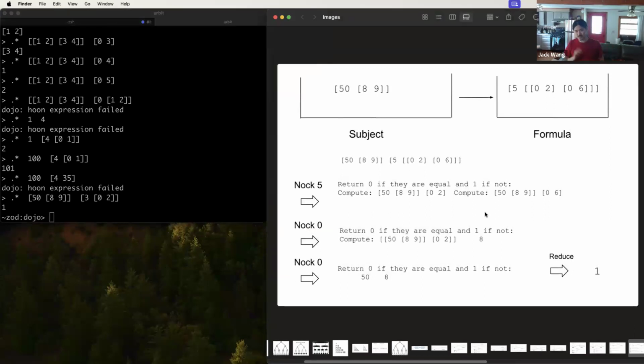So the point of this section isn't to fully and completely understand Nock, but we do want to get the flavor of it. The reason being is Nock is a very simple mechanical formal system, like the formal systems we learned last class. It's based on binary trees, and it underlies Urbit. The Hoon language is really just a layer over Nock, and is very close to it. So by getting a feel for Nock, we're going to be able to better understand Hoon, why it works the way it does. Okay. All right.